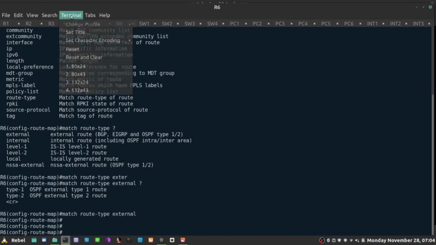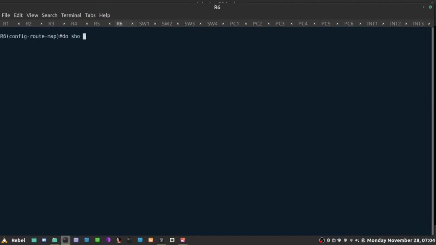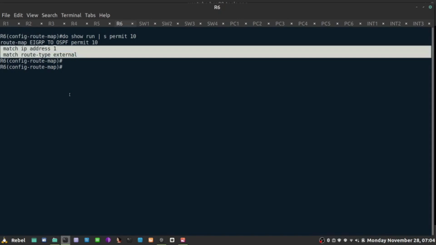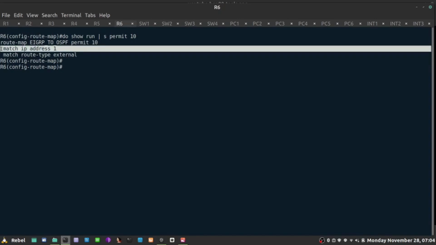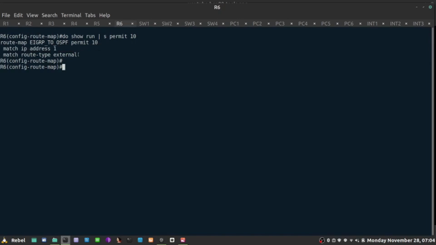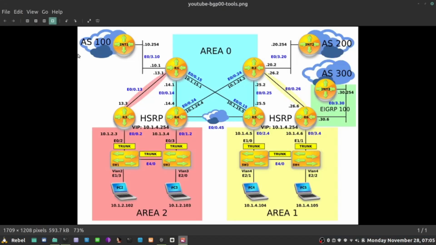So let's see what the route map reads now. Do show run section permit 10. Now I have two match statements, one after another. That's going to be a logical AND, both must be true in order to be redistributed. That one matches on anything 30.33, but that one has another stipulation saying, yes, introduce anything from eIGRP into OSPF, but also make sure that it matches an external type eIGRP.